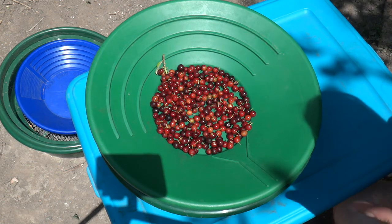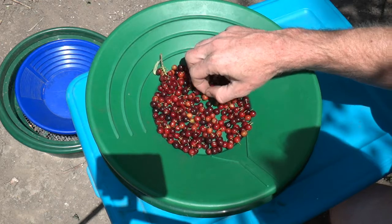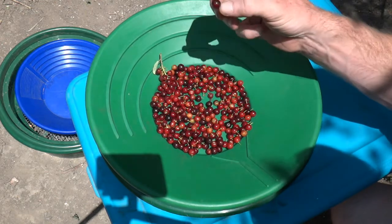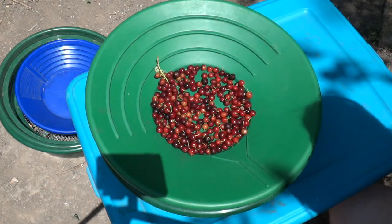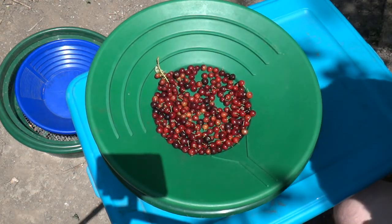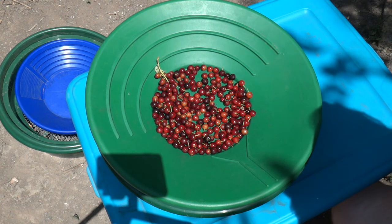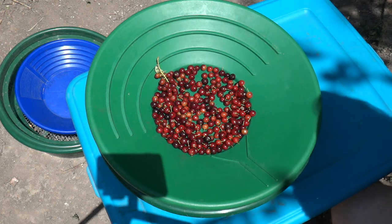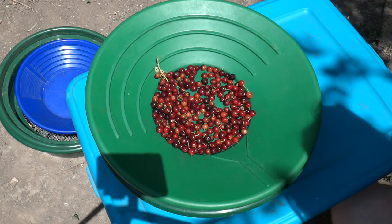So what you want to do - and it doesn't have to be chokecherries. On these I made some mistakes; this is not ripe yet. What you want to look for is a deep purple color. But let's say these are any type of berry and you want to dry them out and save them when you're out in the field. One way you can do it - it does take a few days depending on where you're at, up to four to five days depending on sun and humidity. But if you've got the time and you're out on the creek, one way is using prospecting equipment.